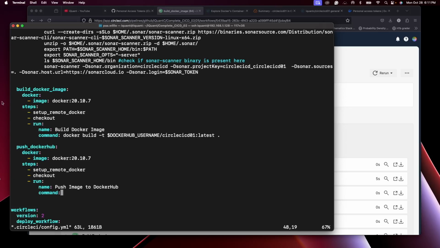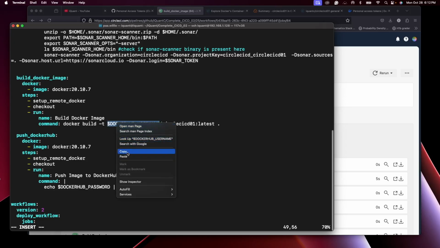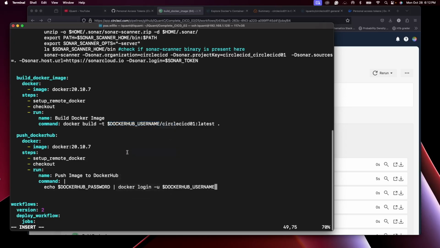And so we should be able to input our command in there. I'll use a pipe symbol so that I write the commands on the next line. First, I'm going to echo DockerHub_password. And I'll do Docker login. Username is set as this. Copy and paste it here.